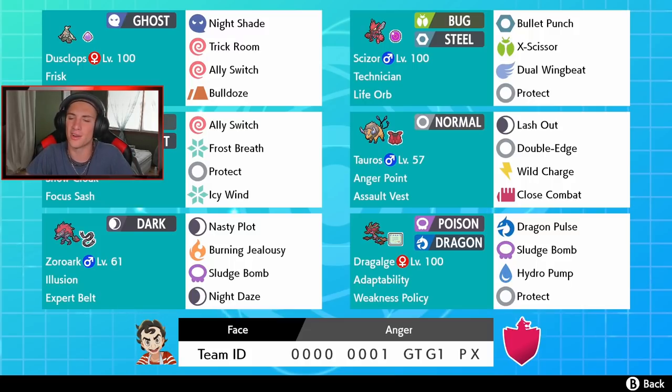Then we got Zoroark right here. Oh my god, yo. Zoroark is a beast. He's an absolute beast. He has Illusion as its ability. And I haven't really tried it out too much. I've only seen videos on it, but he's going to take the form of the last Pokemon in your party. So I'm not 100% sure how it works, but we're gonna be checking it out today. He has Nasty Plot to set up Special Attack, Burning Jealousy, and Sludge Bomb for nice little coverage moves, and Night Daze for STAB. He also has the Expert Belt to boost super effective damage.